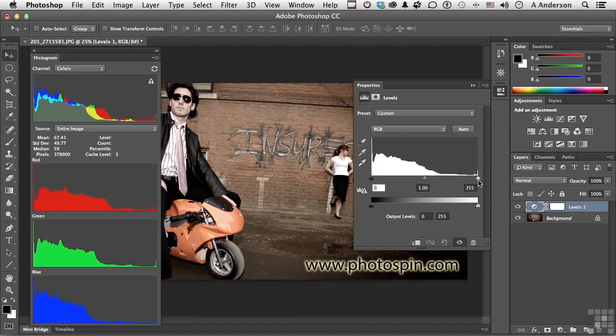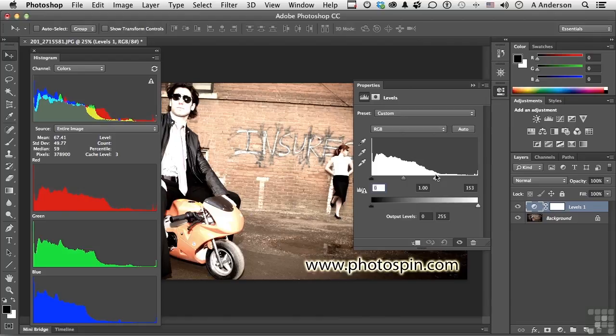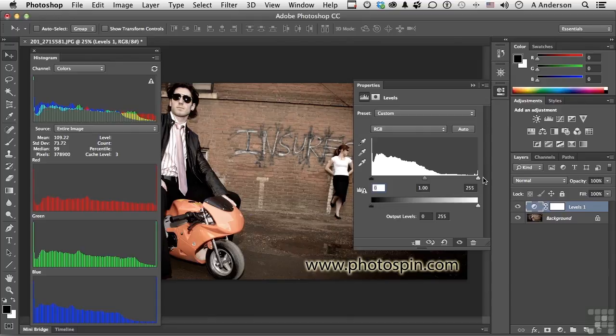Let's go ahead and take that back this way. If I go to this one, I'm clipping my whites. Now, it looks like it's blowing it out, but I'm saying to the computer, you started out over here at 255. You had all the pixels. I'm telling you, any pixels that have a brightness level from 152 all the way to 255, throw them away. And we don't want to usually do that either. Let's go ahead and take that back.